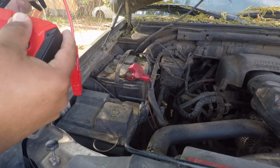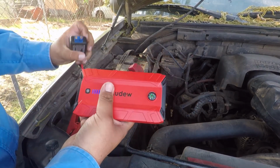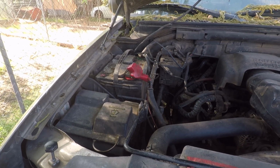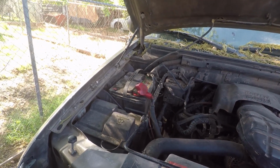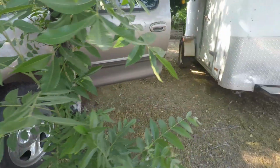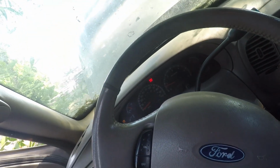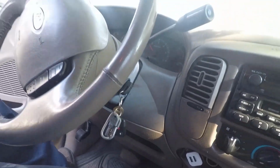Disconnected. Just gonna go from here. It's like once it's turned off, you guys hear the engine. The battery's probably super dead. Yeah, this battery is just super dead. I'm gonna leave it running for a little bit. Hopefully it'll charge.